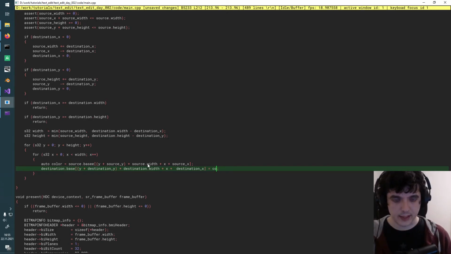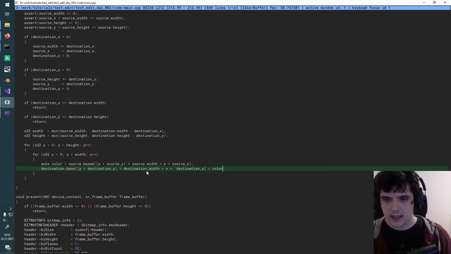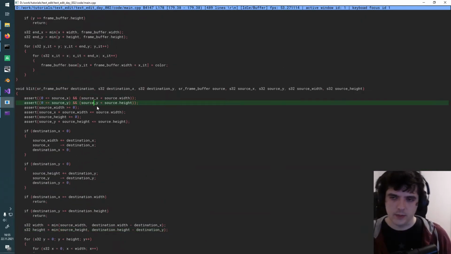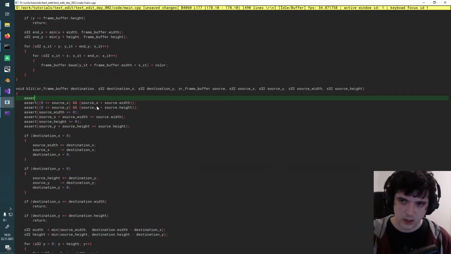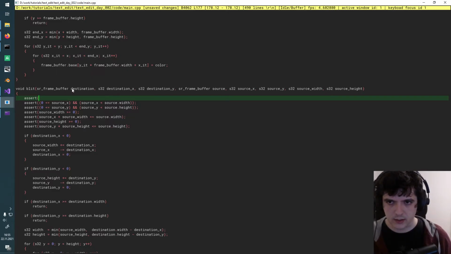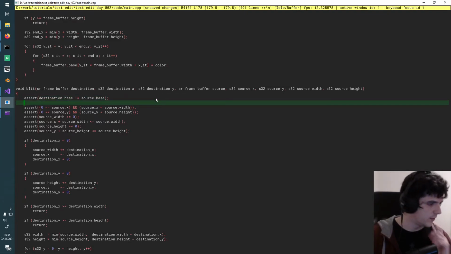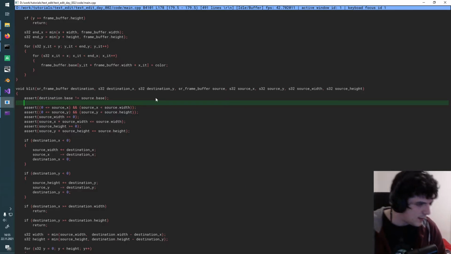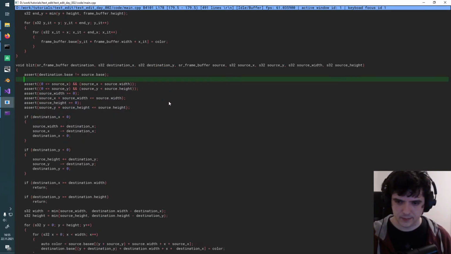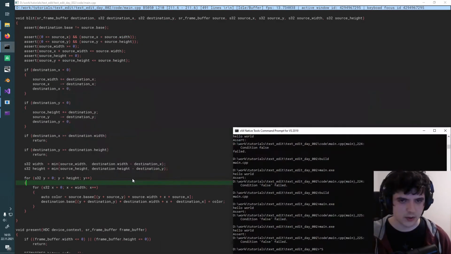Yeah, I already have that. And if you want to be extra sure, we should make sure that our destination base is not the same as our source base, but you know, this won't catch all the errors, but it will catch a very trivial error. So let's see if this compiles first.